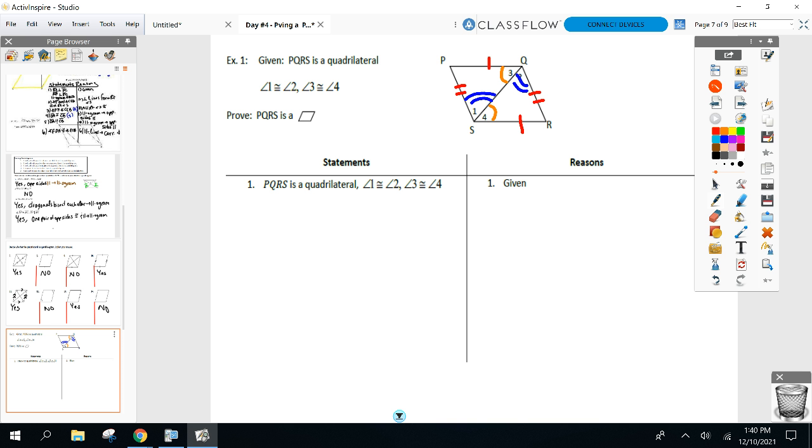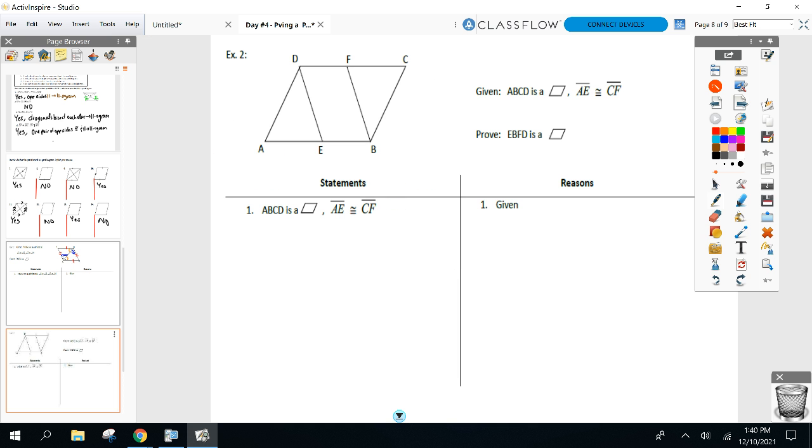Could you have done addition and added 1 and 4 and 2 and 3? You could, but remember, you need both pairs. So I would also need angle P and angle R to be equal. Which you could have, because if you prove the triangles congruent, CPCTC would say P and R are equal. All good? All right, another one to end it.